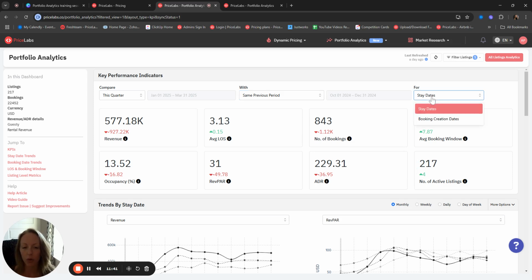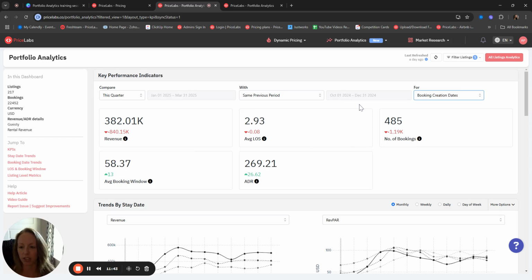So that's why we always want to keep that in your major KPIs to help give you context of these numbers. Now, when I switch to booking creation dates, you'll see that the KPIs change because it is a different set of data. It's also a different way of looking at performance, right? So if I am looking at the people that have just clicked book now, and it's only a little ways into January of 2025, that's going to be important to keep in mind because this previous quarter was a full quarter of booking date. So it's not really fair numbers to necessarily look at, depending on your flow of bookings and reservations coming in.